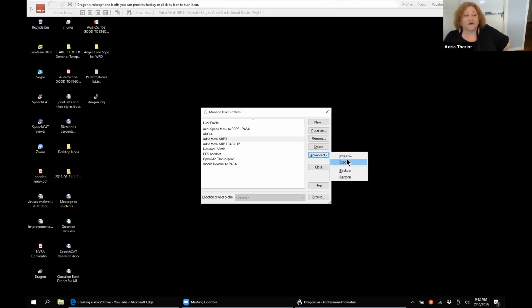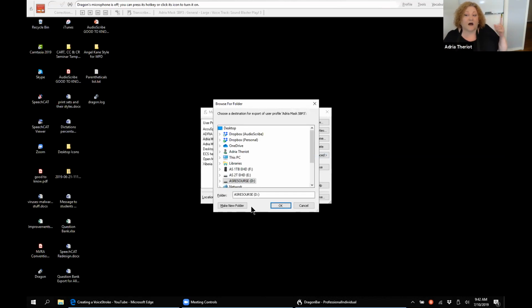Often what I'll do is export it up to my cloud. So I'm going to export it also to my OneDrive account. I have a DNS user exports there, and I already have a copy of it there. So I'm going to put it in another location. I'll just put it at the root of my OneDrive instead, and I'll just click on OK.